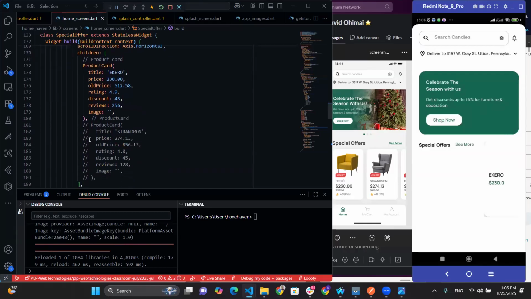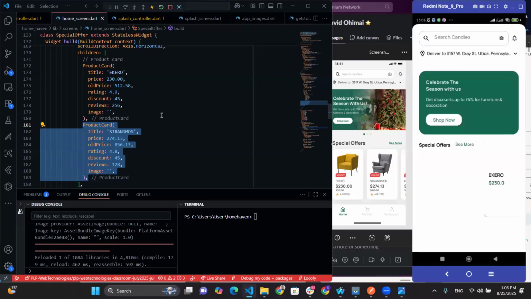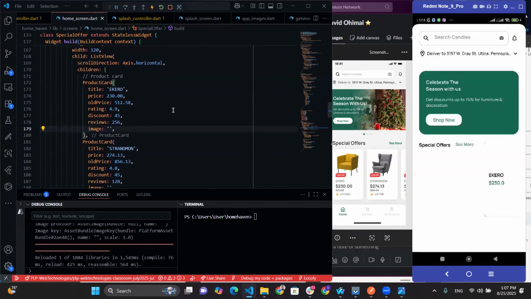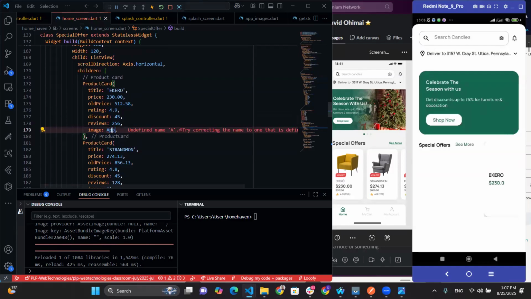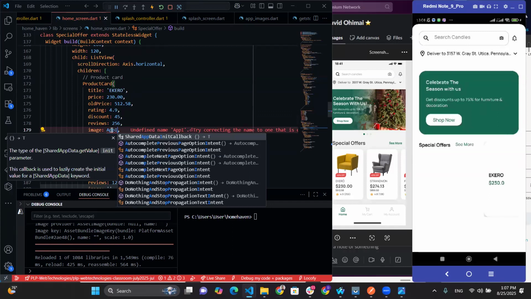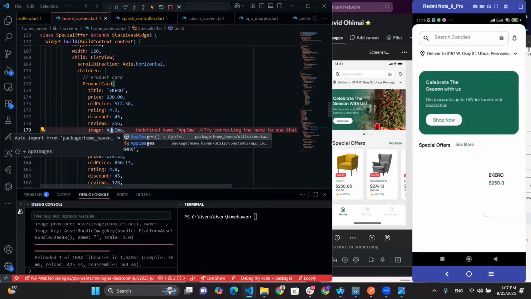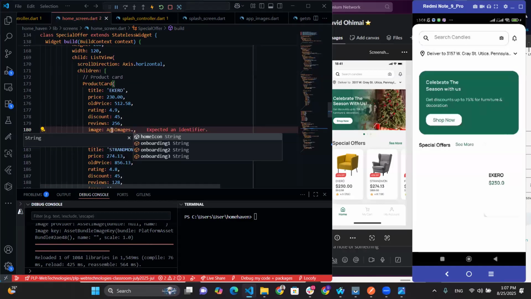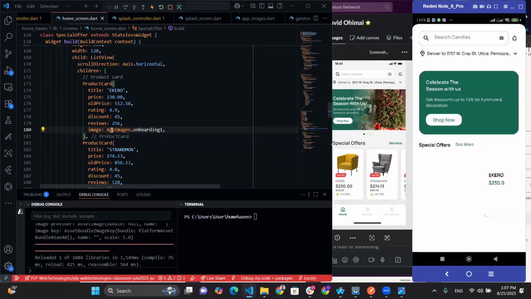Let me uncomment this and see what happens next. Because the image is not available, that's why. The image I can just quickly add. So loading is now. Try this and see.